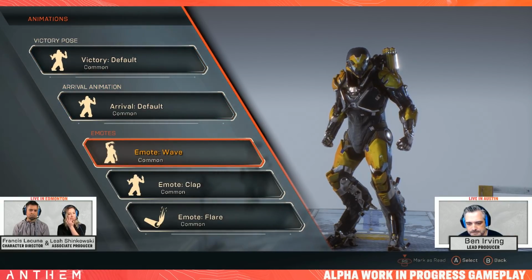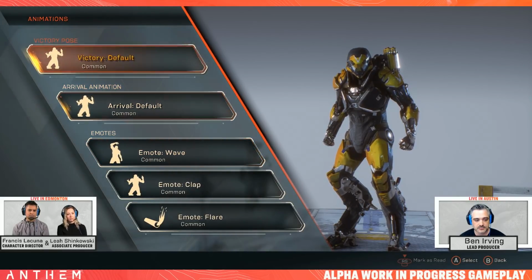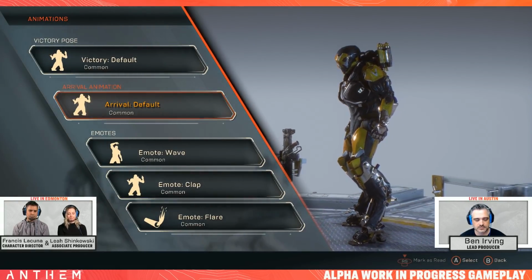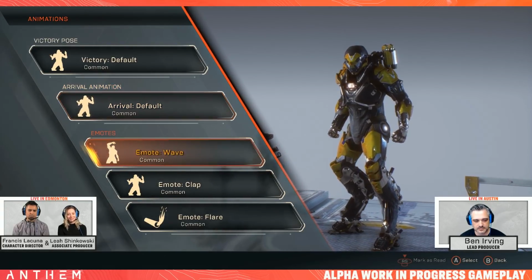Sure. So here you're able to set your victory pose, which is at the end of all of our missions. You get this really cool, fun, celebratory wrap up with your friends. So you can set anything you want there. Your arrival animation is anytime you enter the game at the start of missions, or you're helping other people and you make a grand entrance. So you can set your arrival animation.